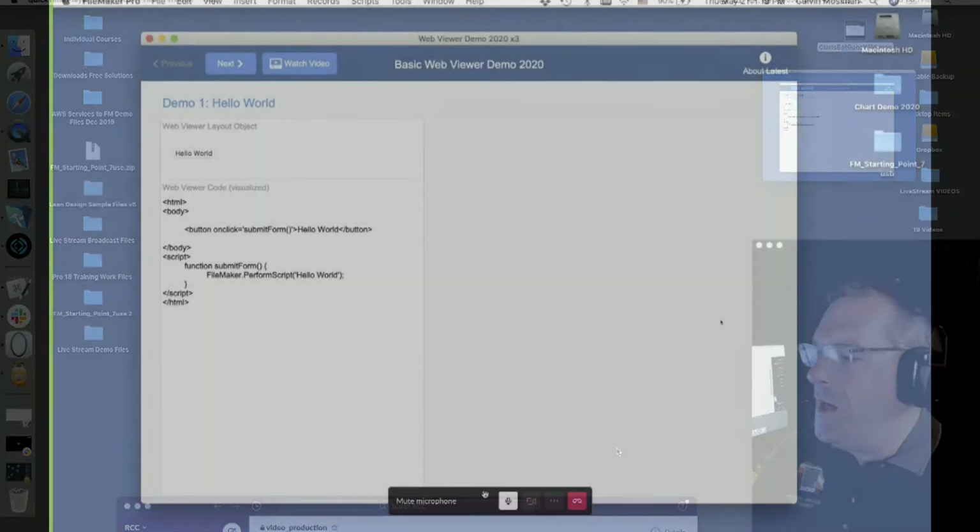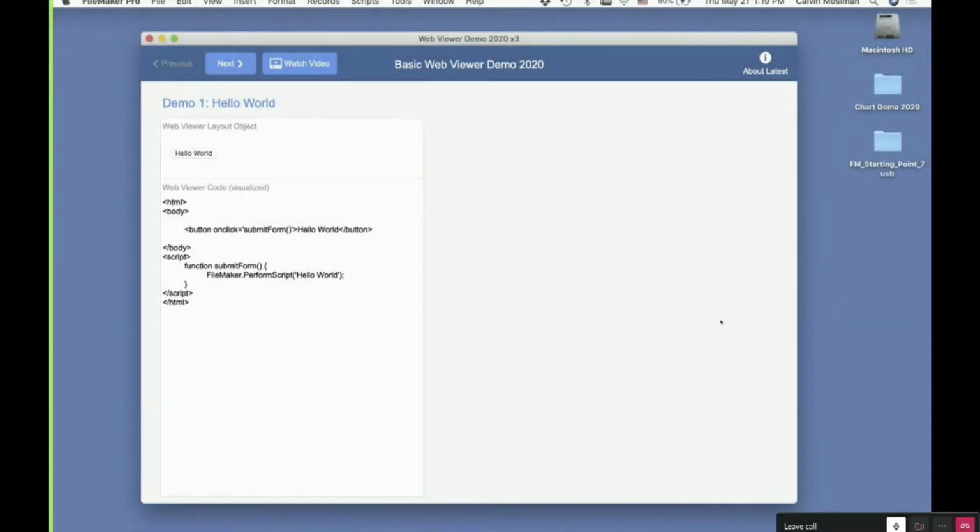Very exciting. One of the new features that we have in FileMaker 19 is better interaction with the web viewer. So we have this little demo here to show how information is passed back and forth between FileMaker and the FileMaker fields and the web viewer, and how we can call scripts from the web viewer.